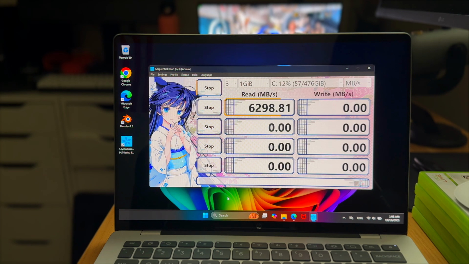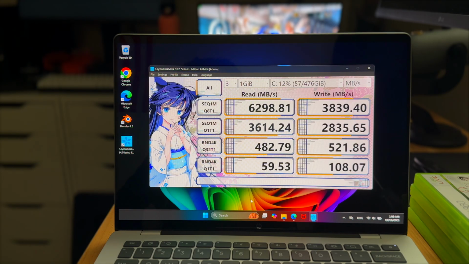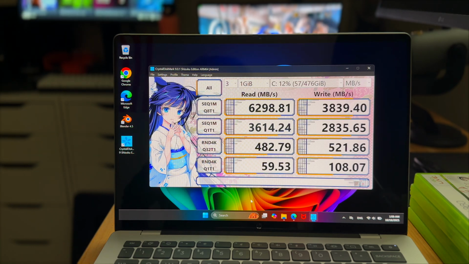What the? 6 gigabytes read. Okay. Wow. That's a very good start. 6,000 megabytes? And on the write, we are looking so far at 3,800, so closer to 4,000, which means 4 gigabytes. This is still excellent. So what we are looking at the very end is 6,298, closer to 6,300 megabytes for read, which is insane. And we are looking at 3,839, which is closer to 4 gigabytes, 4,000 megabytes for write. This is excellent. If you are a student, this is way more than you need to get your files transferred and all of that. This is insanely good.